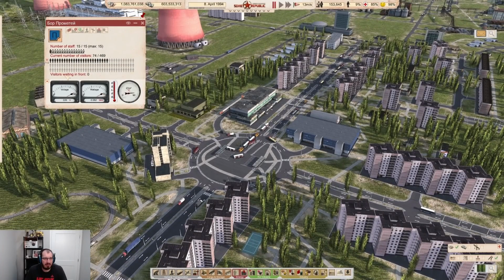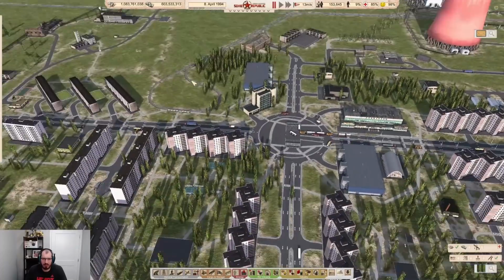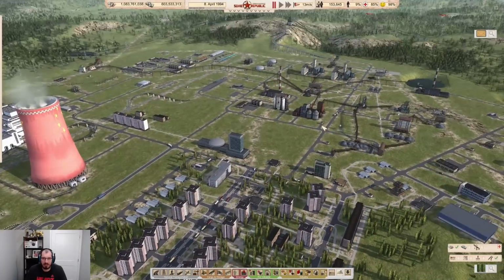Accounting office maybe? No, visitors. So it's some type of museum or attraction thingy. Don't know what. Here's another perfect roundabout. I am impressed. I am impressed at your attention to detail on those roads.